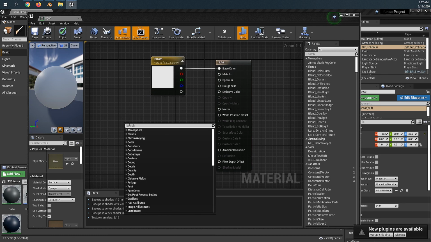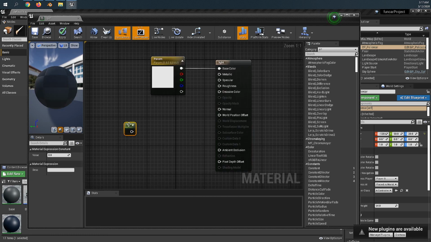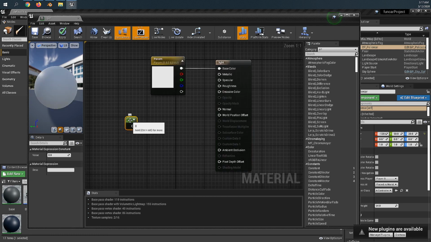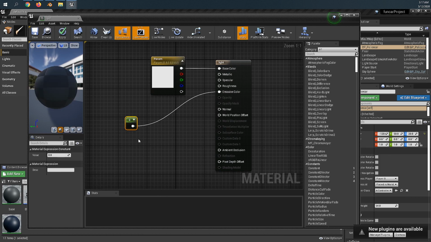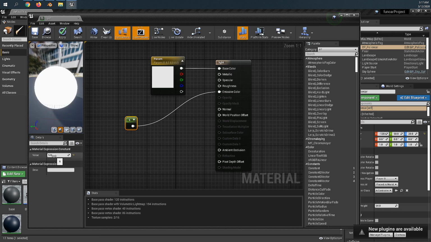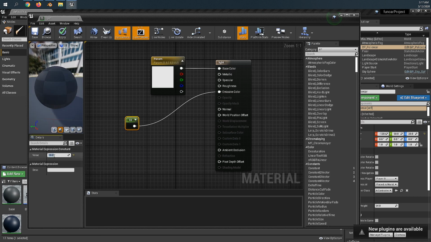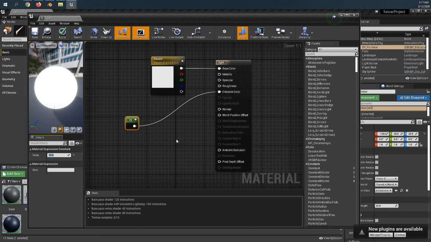Let's add a constant. Connect to emissive color, and 5. So 5 is great, but let's turn it to 10 to see if it works. Okay, I think 10 works.